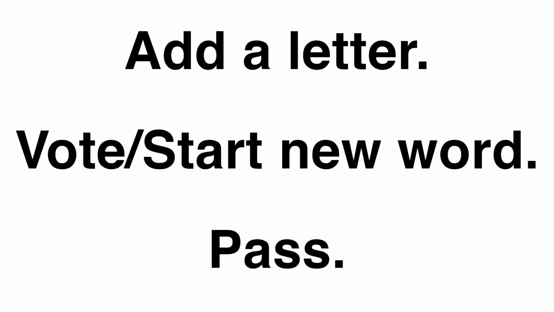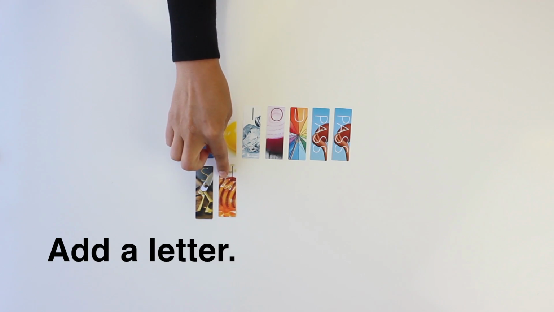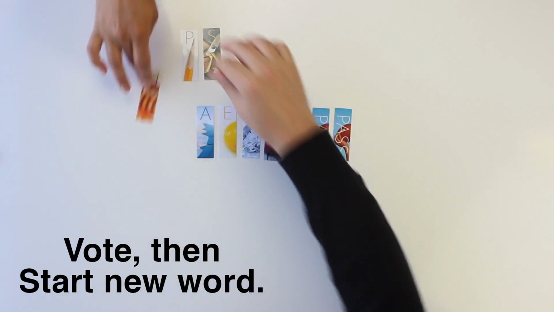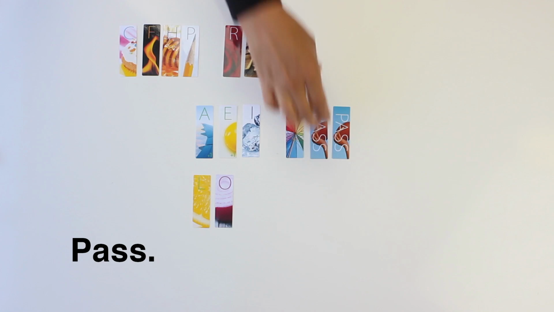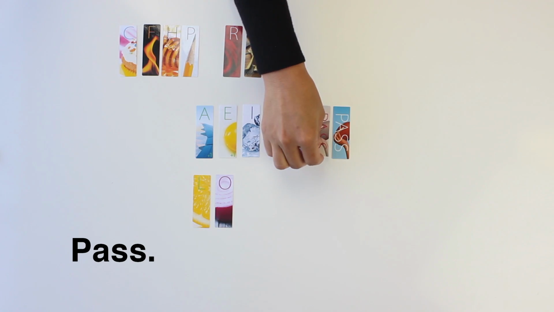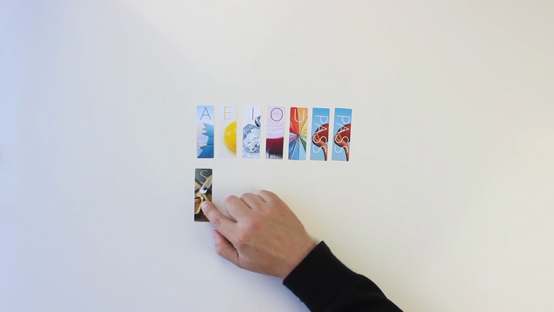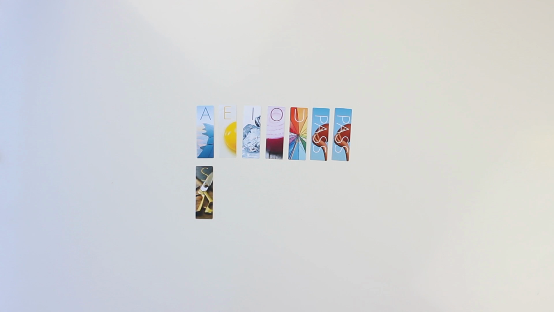On a player's turn, he must perform one of three actions. Add a letter by placing it at the end of the active word, start a new active word after initiating a vote to score the previous active word, or pass by flipping over a pass card to its used side up. The youngest player starts the first active word by putting a letter in play below the vowel row, and players take turns in clockwise order.